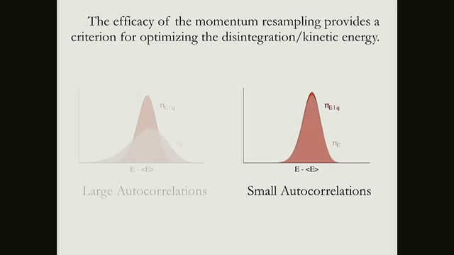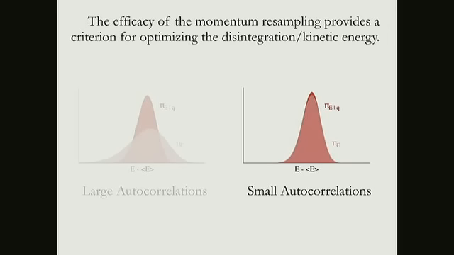Now, it turns out it's kind of hard to turn this into an explicit algorithm for how to choose the kinetic energy, but we can use it to motivate how to choose families of kinetic energies, or how to optimize within a certain family. So in Stan, you might be familiar with the fact that we use these Euclidean metrics, and we optimize them to go towards the covariance of the target distribution. That can be motivated from this perspective.